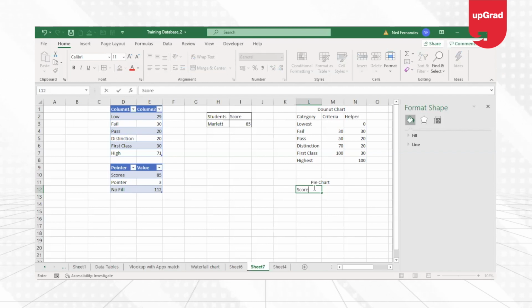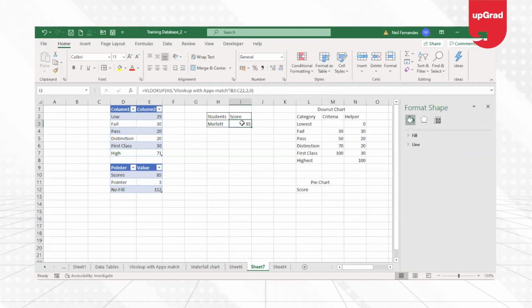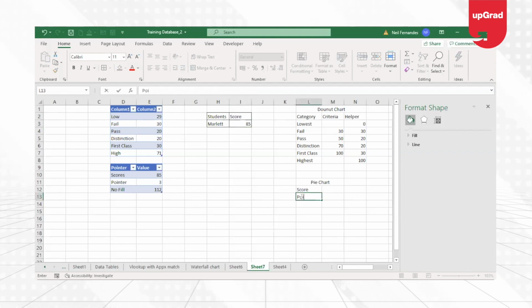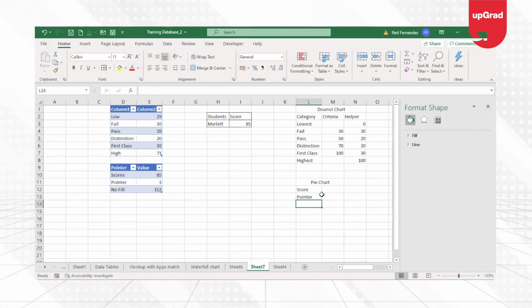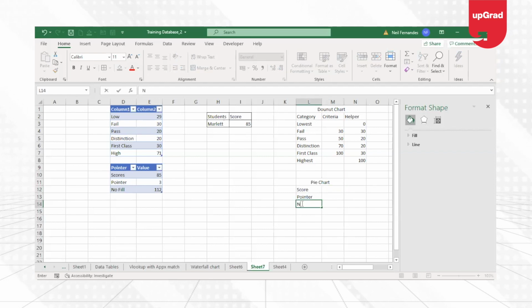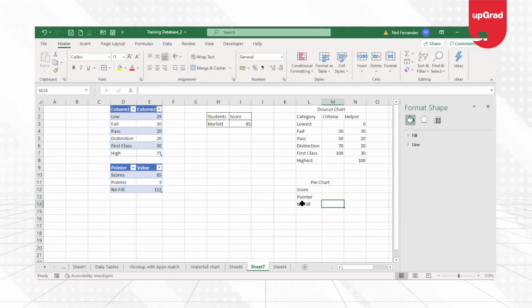One is the score, which is my main criteria for the speedometer to move. So one is a score. Second is going to be what is my pointer size. So when I say a pointer size, it will be thinner or thicker depending on that amount I'll have to give there. And the third thing that I have to give is the no fill option, which is in the pie chart, I will have to give one column which is not going to be a fill. So I will show you how does that work.